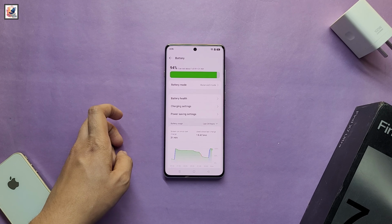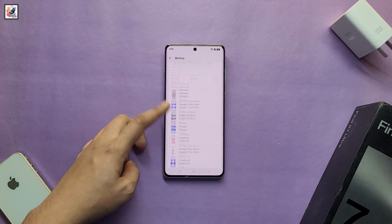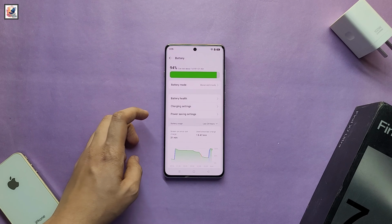OPPO Find X8 Ultra is powered by a 6000 mAh battery with support for 80W wired and 50W wireless charging.